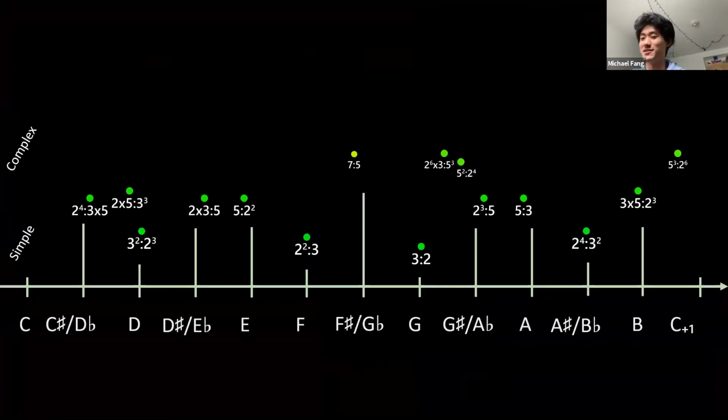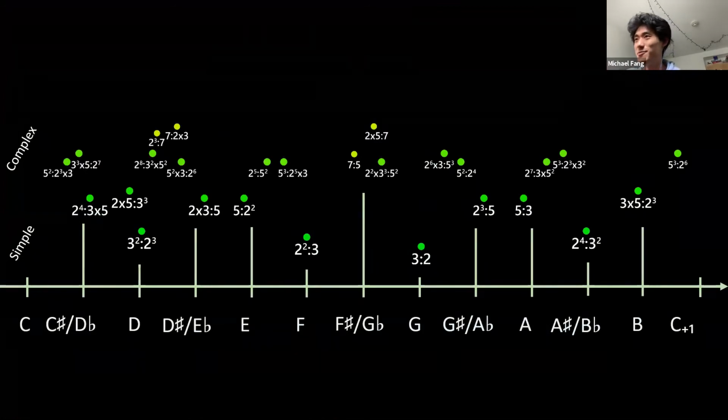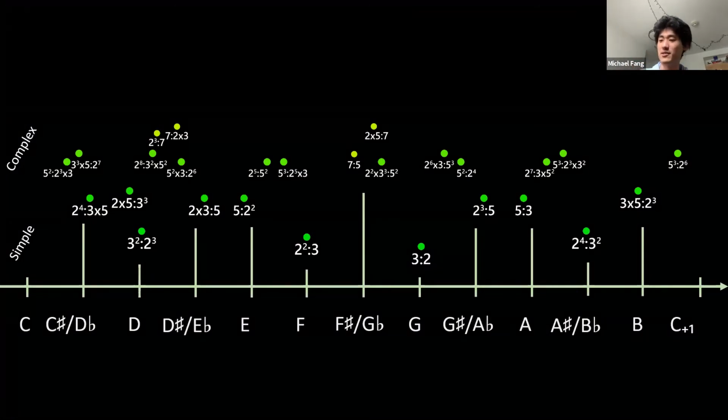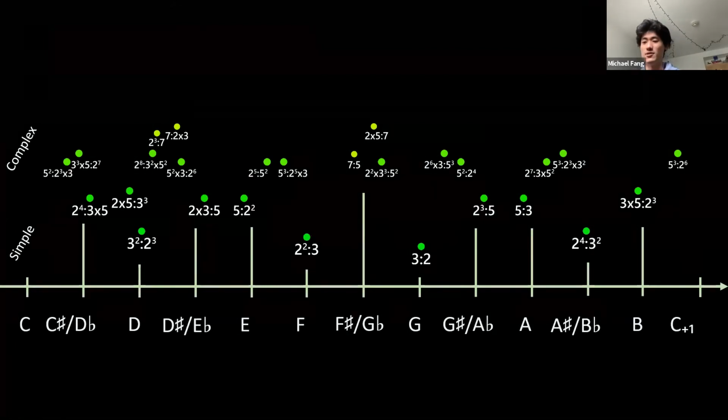We can kind of go back to this diagram. On the screen, we already have the simplest frequency ratios. These are the green dots. And a good way to extend the current system is to find ratios that are a little bit more complex, but still simple enough so they play well with the existing harmony. So like these ones up here. These are the 7 limit harmonies if you want to look it up. So we just need a tuning system that can capture all of these in a relatively few number of notes.